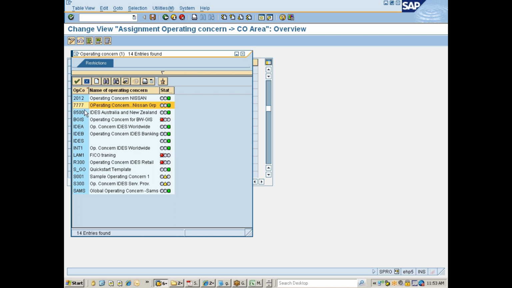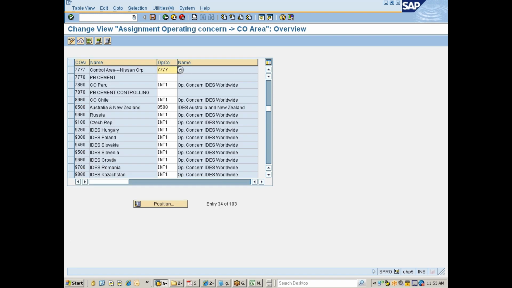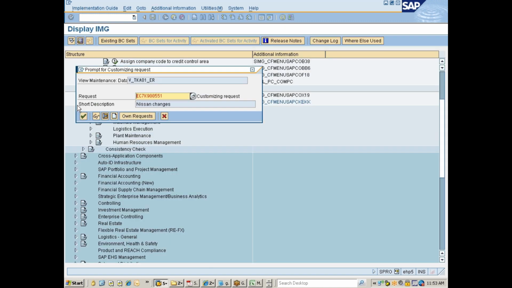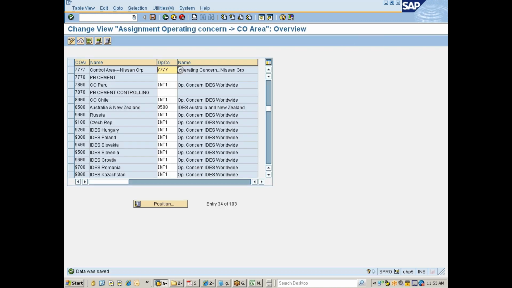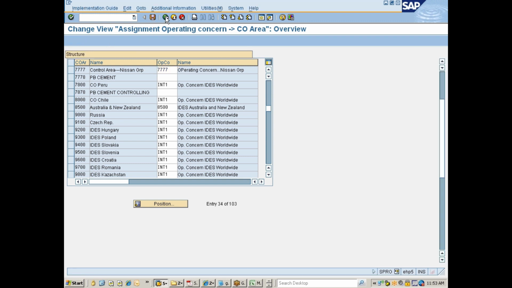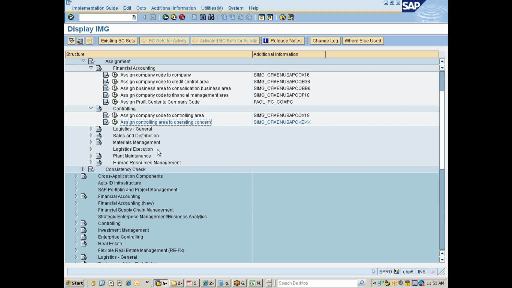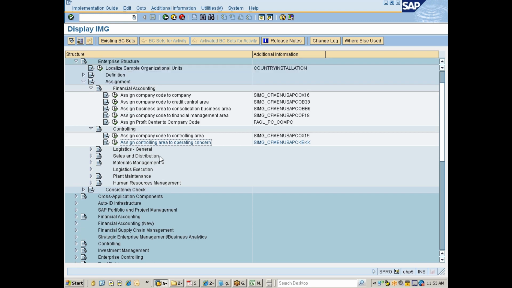Anyhow, we have created our own operating concern which has also been activated. You could see here the green bulb. So you can use that and save it. Okay, so with this I would say the FICO related organizational structure settings are complete.